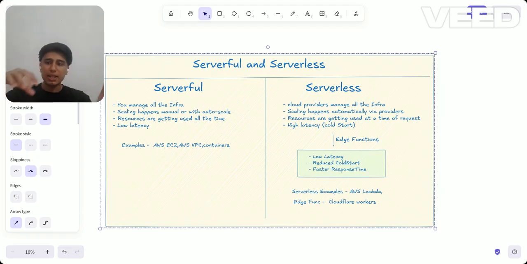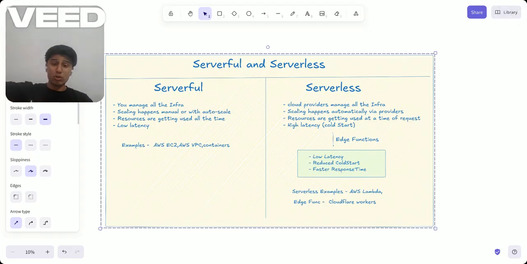So the data comes to us from there. If the data needs to travel a longer distance, the latency increases. But due to these edge functions, we get the data in a minimal amount of time, and because of this the response time is also faster.